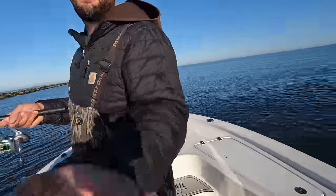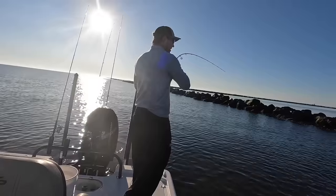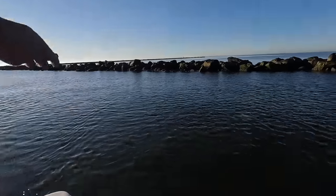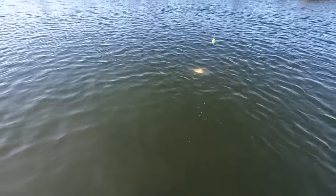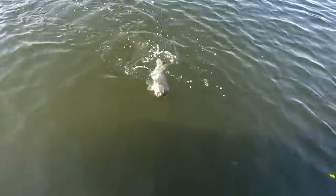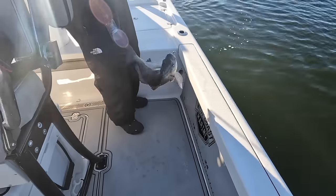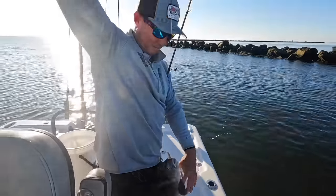Got him. All right, y'all, first fish. It's pulling, huh? Got some pull to it. I don't know what it is. I see white. All I see is white. Drum? Flat drum. Looks like it's a drum. Nice drum. Perfectly sized drum. Come right up on in. Yes, sir. Good job, bro. Hey, that's where we start the morning. First fish of the day. Beautiful day out here. Old drum head.